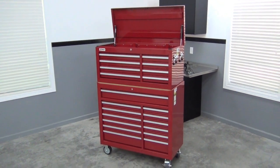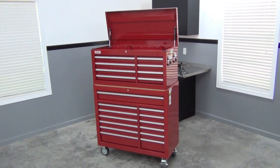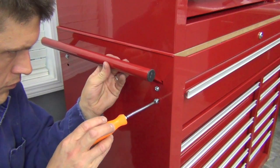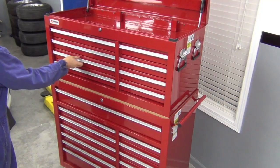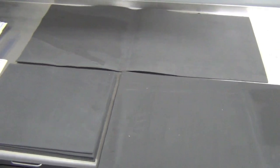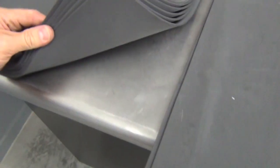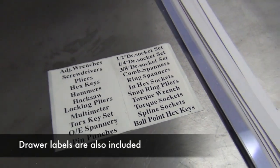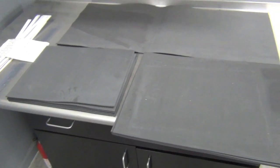Oh man, that looks great! After basking in the glow of my new toolbox for a while, it was time to get it ready to work. First, I bolted on the provided handles and then installed the rugged feeling rubber drawer liners that Ranger provides. My old box didn't come with drawer liners, which caused tools to slide all over the place every time you opened or closed a drawer. It's great to have good custom fit liners like these.